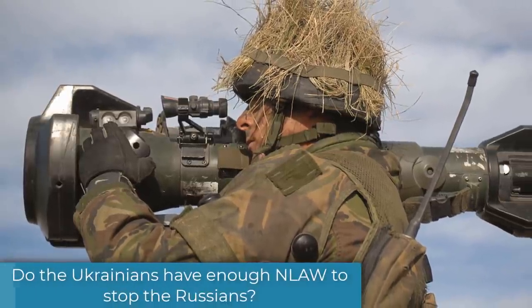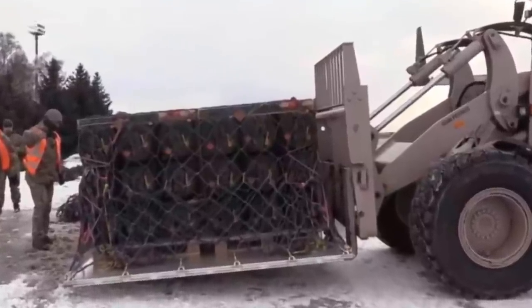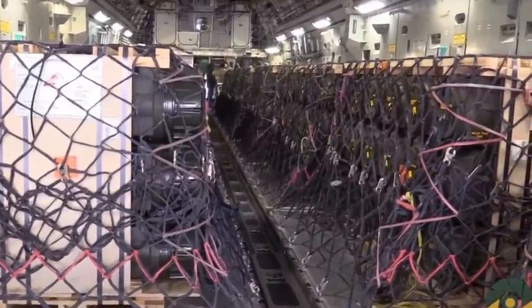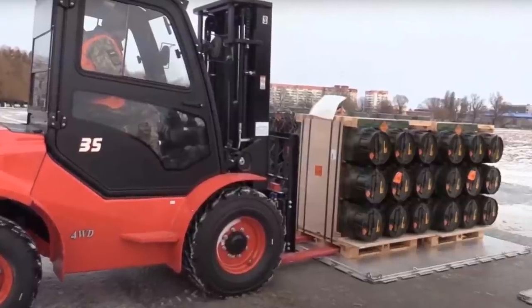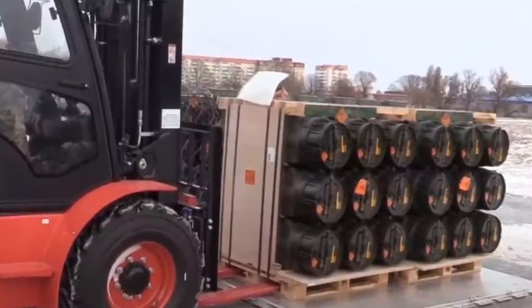In 2022, the United Kingdom sent hundreds of these anti-tank missiles to Ukraine in preparation for an anticipated Russian invasion. Footage from Boryspil International Airport just east of Kyiv shows planes offloading up to 10 cargo pallets, each containing up to 18 portable anti-tank weapons. On January 19, British Defense Secretary Ben Wallace said that the UK had already sent 2,000 NLAWs to Ukraine, a figure he said may climb further.